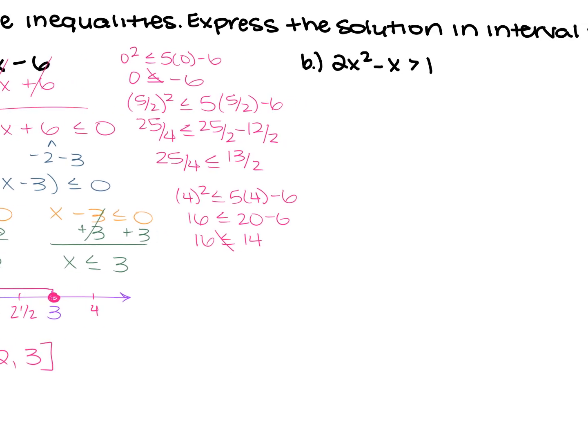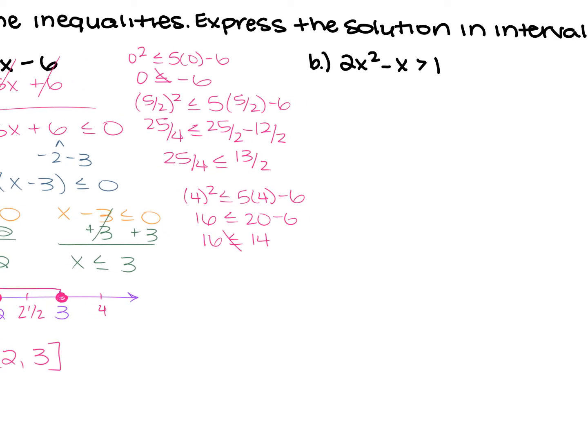For example B, we have 2x squared minus x is greater than 1. We're going to move our 1 over first, so we're going to subtract it from both sides. This is going to give us 2x squared minus x minus 1 is greater than 0. If we choose not to test values and instead use our inequality symbol, that inequality sign here is greater than, so it's going to have two lines that go away from one another when we graph it. So from here, we're just going to factor that 2x squared minus x minus 1. 2 times -1 is -2.